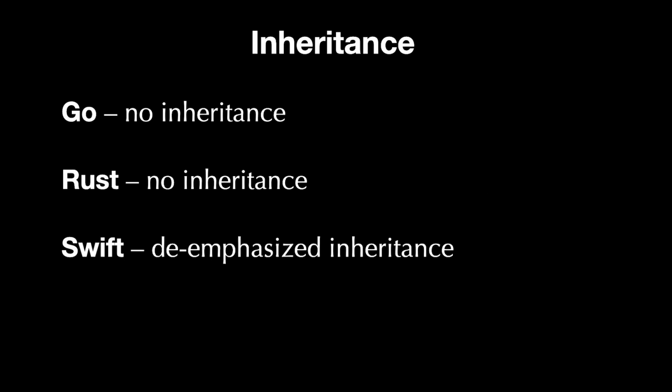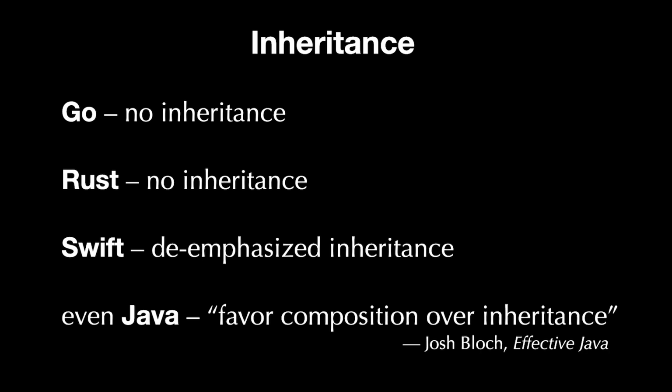Some of the inventors of C tried to make a newer, better programming language, and they chose not to include inheritance, even though it's kind of object-oriented. 2015, making the new, better systems language, which totally has subtyping and objects and method dispatch. No inheritance. They left it out. You cannot do it. Apple, replacing their flagship language, they didn't quite get rid of inheritance, but it is greatly de-emphasized in Swift. Swift developers mostly stay away from it for greenfield modeling. It's there mostly because of interop with older APIs. And even Java, Josh Bloch, swell person who wrote like ArrayList and HashMap, no big deal.